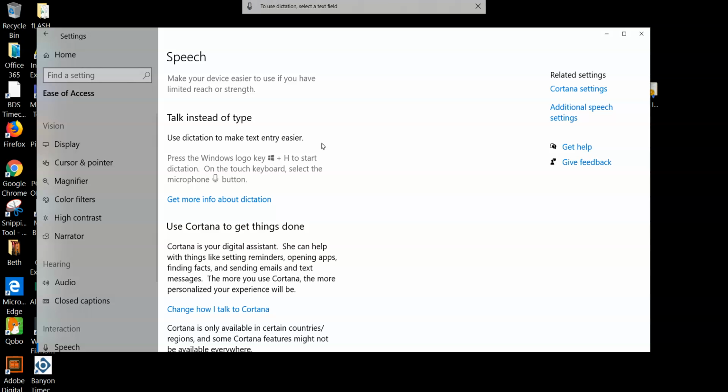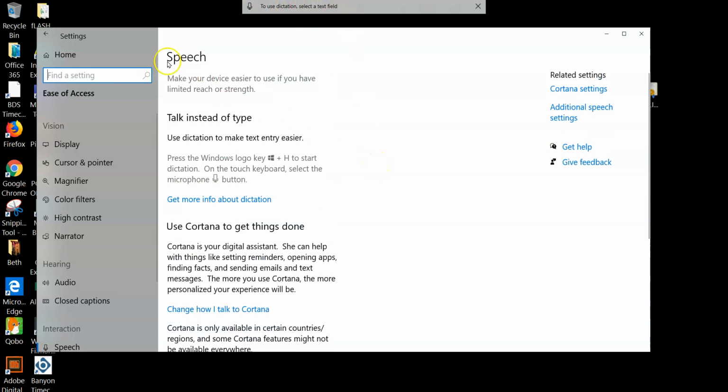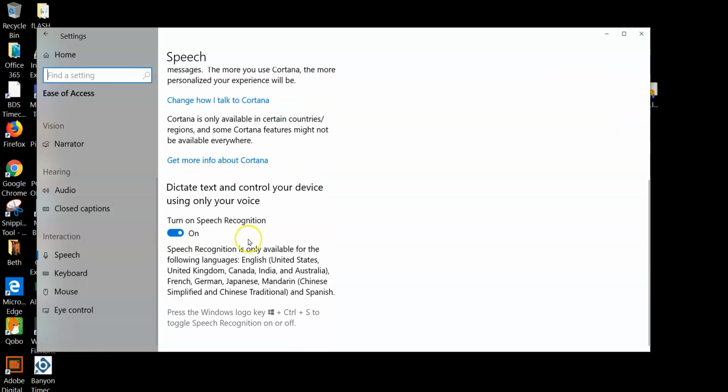Windows key H. Hello, hello. We've got to find an area that it can select, a text field. Okay. And I just did. Let me get out of there.